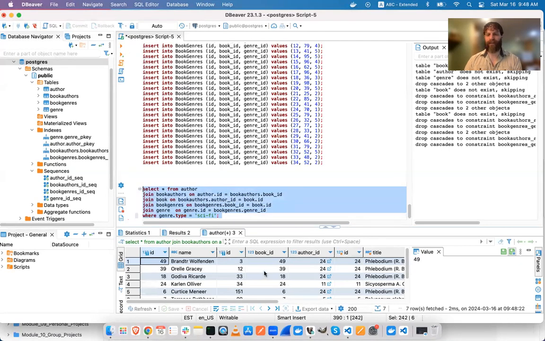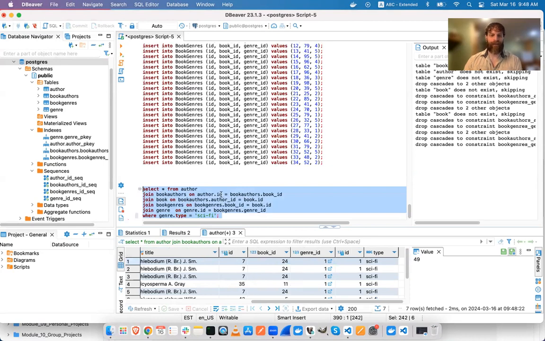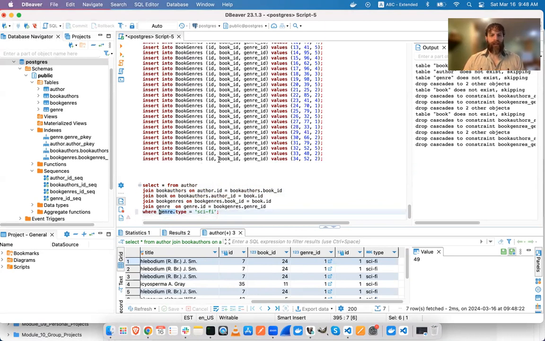It gives us the same result in this case. But if, for example, author had a column called type, then you wouldn't just be able to use type by itself. You'd have to specify. Okay. All right. So any questions about that?